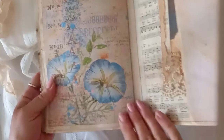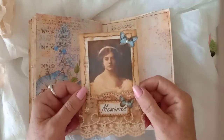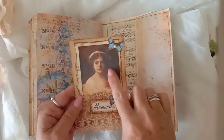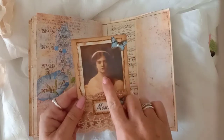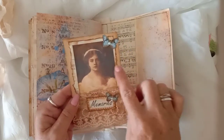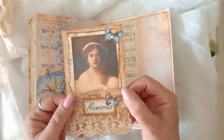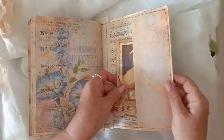That's the last page, and then in the back pocket I've put this tag. I did another video where I used one of my kits — these beautiful vintage ladies — you get them in sepia, black and white, and colour. I just used one of the cards and made these beautiful tags. That's also in another video of how I made these, because these were a freebie in the Facebook group. I'll also link that video below — so that just sits in there.